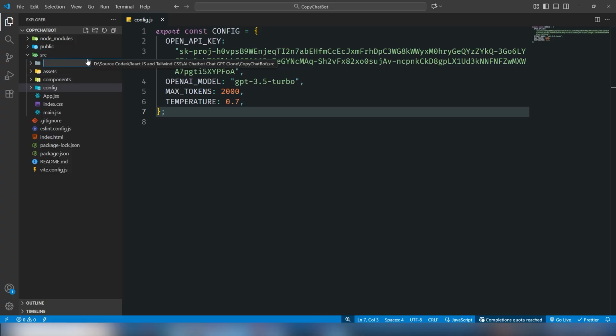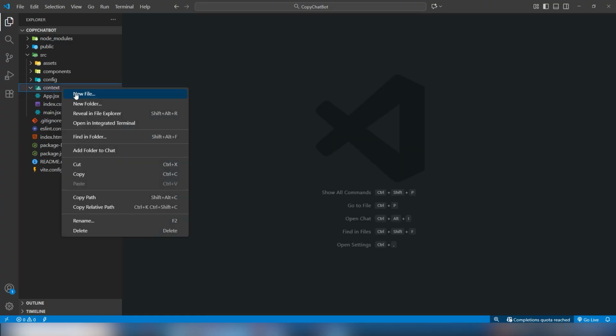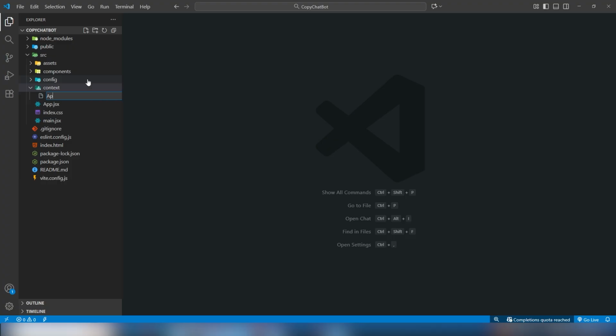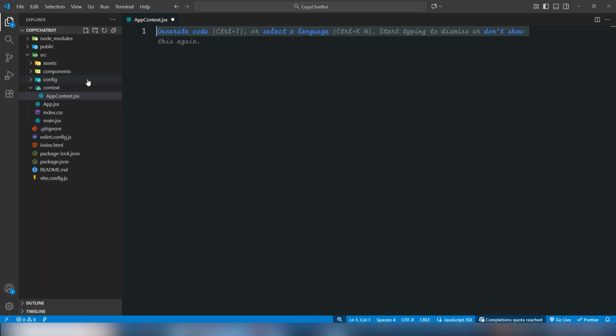Now, the next thing, I will create a folder context. I will use the context API, guys, for this project. Alright, so in the context folder, I would like to create an appContext.jsx. Right, the basic thing. I know how to use that.